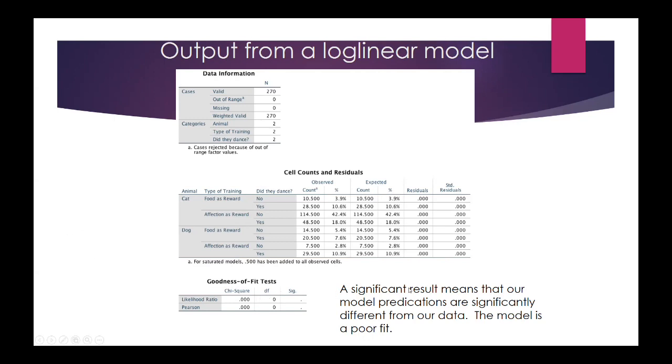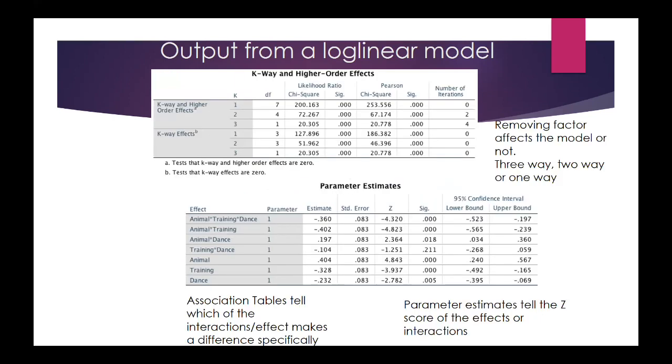It then does the goodness of fit test. And what this is basically telling us is how well does our model predict what the outcome would be if this was in another sample of individuals. We can see that our model is significant, meaning that it's a poor fit. So most likely what this means is that if we did the same experiment in a different group of individuals, we might not get the same statistic. Still need to report it, but you can still move ahead with the analysis and get your final results in a second here.